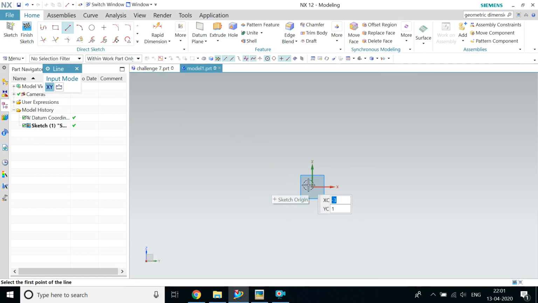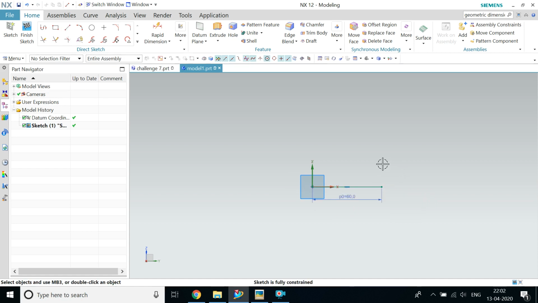Select the line command over here, click over here and go straight. Give the length of 60, press enter, press enter again, and then the escape key. And we'll adjust this here. If you want to know how I made this move, it is by clicking the middle mouse button and the right mouse button together, and if I click only the middle mouse button I can adjust it in this way also.